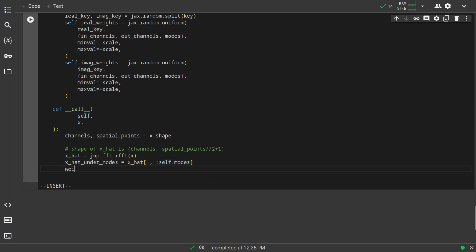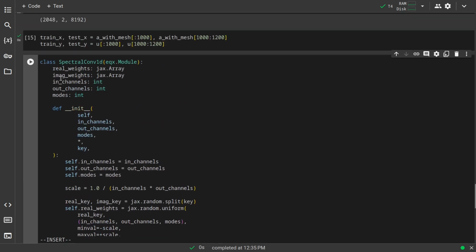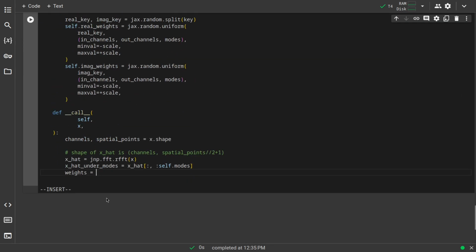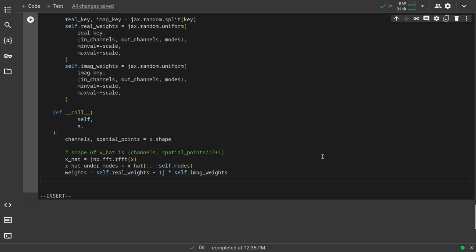Then we will assemble the weights. Because we saved the weights in their real and imaginary components, let's assemble them into a complex-valued array by saying self.real_weights plus 1j, the imaginary unit in Python, multiplied with self.imag_weights. Then we need to do our batched multiplication.